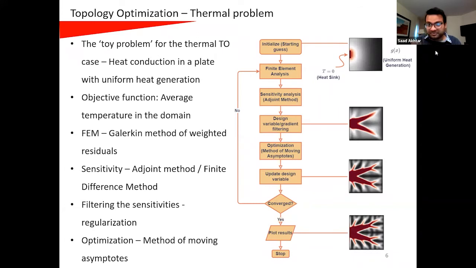Yeah. So first, of course, here you want to solve for the temperature field, and you want to optimize the placement of the conductor material such that you get a minimum temperature. So of course you have to solve the heat conduction equation for temperature. Temperature is your thermal parameter here, but your design variable here is the placement of the material. It's the density, which we call density in topology optimization language. So you want to optimize the density, and the density depends on the discretization of the domain.